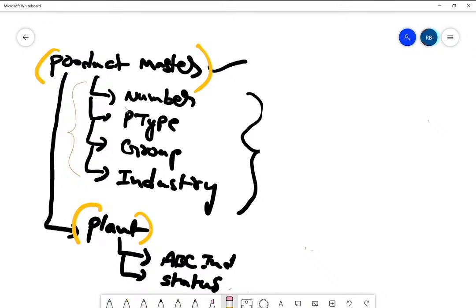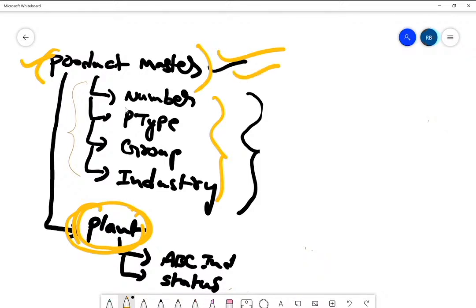And after that, the plant entity will become a child, because first I'll create a product master, and once the product master is created, I'll maintain some data at the product master level, and I can extend that product to multiple plant locations, multiple plants. Without the product master entity, I cannot create the plant related information. First your parent should exist, and then we can create the children. So that's why we always define this product master in our scenario. This will become your root entity, or the parent entity.